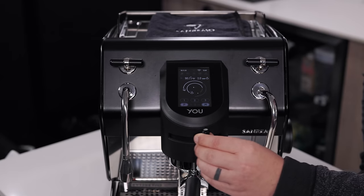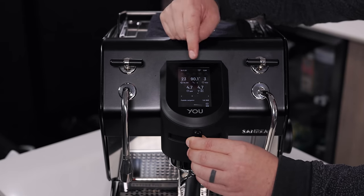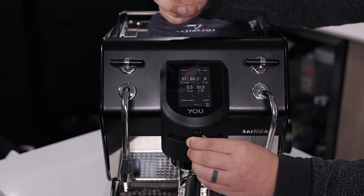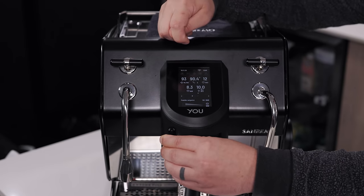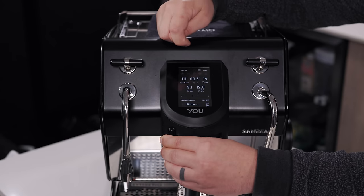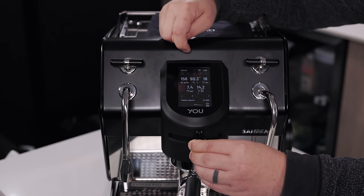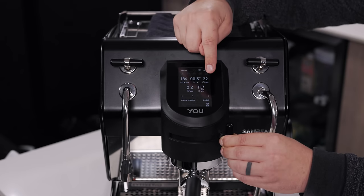But anyway, let's do a profile where I go to, as we see, 5.6 bar at the bottom. It's saying real-time pressure is 5.2, 5.3. It's saying it's there, but it's not. Right? It's showing me the milliliters that have gone through the puck. We see the amount of time, we see the temperature, we see the flow rate. You go back down to 5.5, you can come all the way down, at 0.9, 0.6, whatever, turn it off.